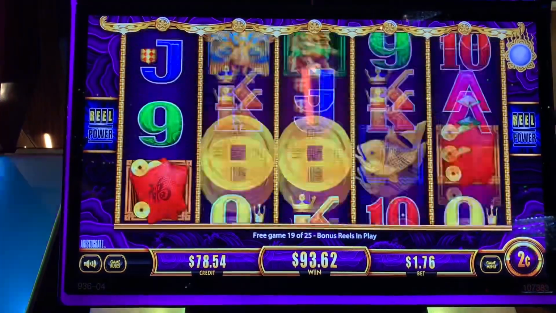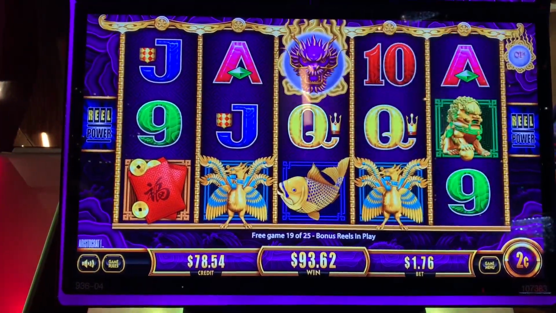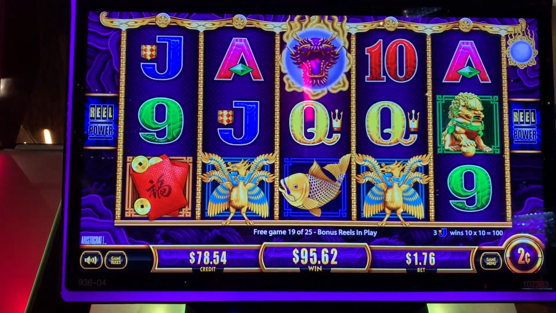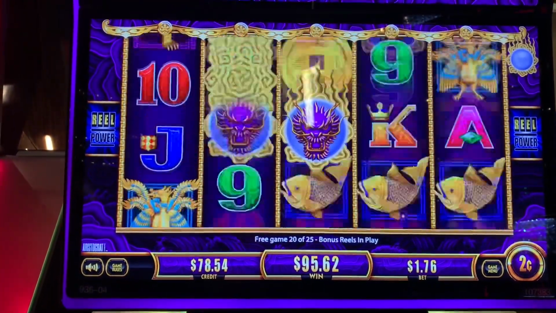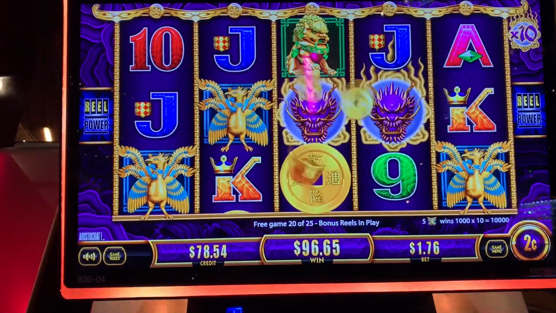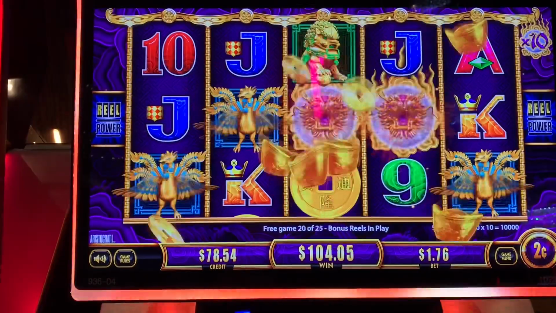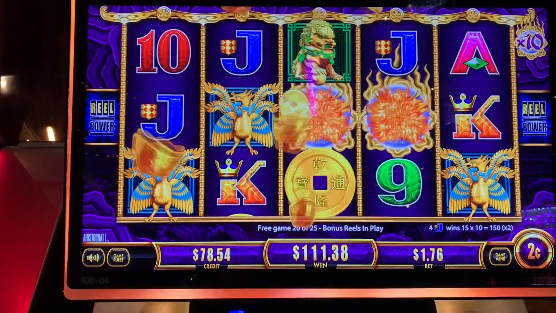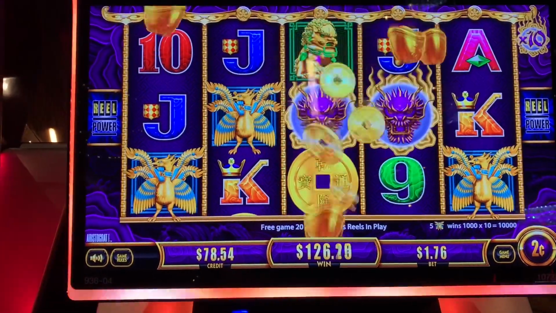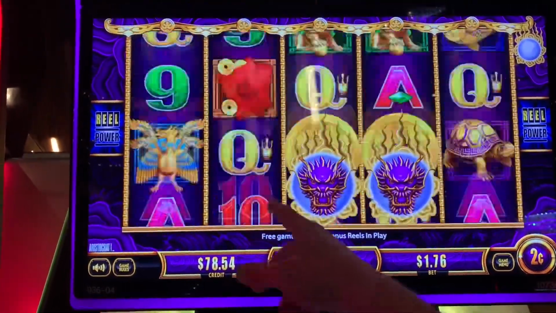So that's 7 more games. Oh, good. Okay. Put the dragons up there at the top. Come on, give me more dragons. Dragon. Oh, yes, I got 5 Phoenix times 10. That is $200. Where was you times 30? $300 bonus, and I get another chance.